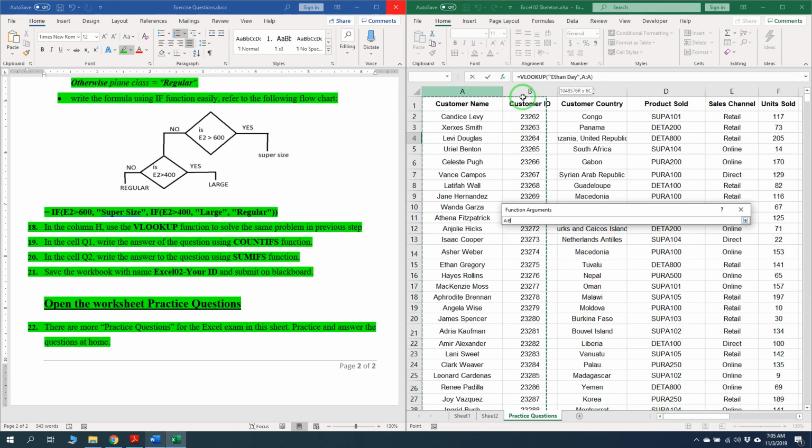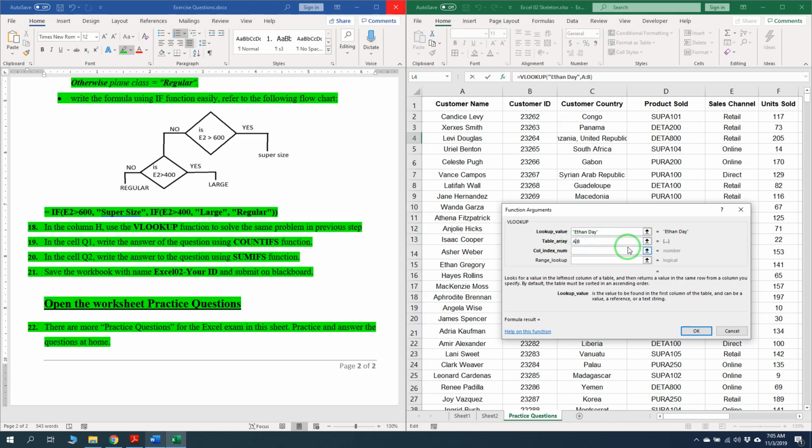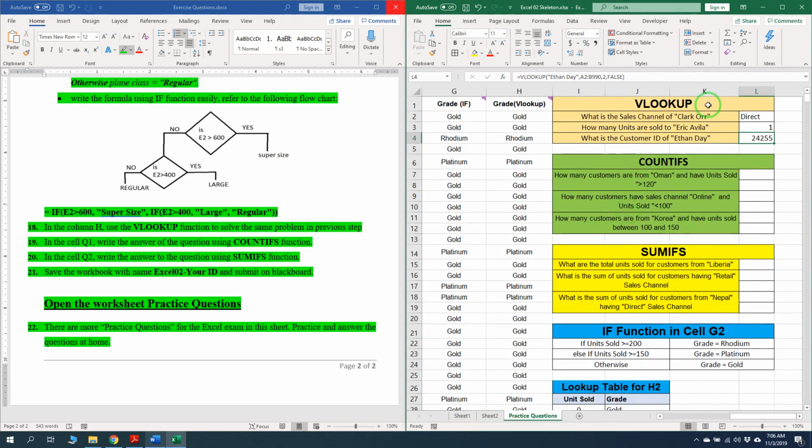We are looking for the ID, so we have to take the output from B, so we can go up to B, and then column number will be 2 because we have to return the result from column 2. This is column A and column 1 and column 2, and again we write down false. So this is the ID of Ethan Day.